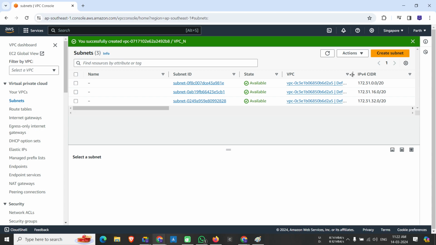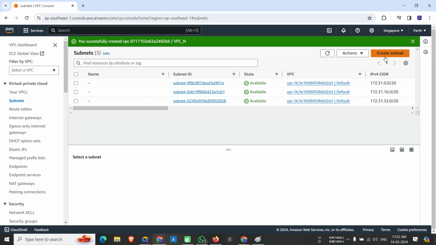This Singapore region has three availability zones, and that's why they have created three subnets, one for every availability zone. When you select any subnet while creating your EC2 instance, that instance will be created in that particular availability zone. So this is the default one, no need to do anything.